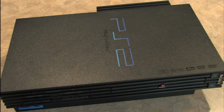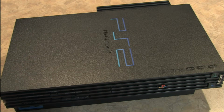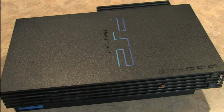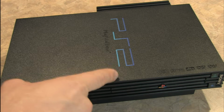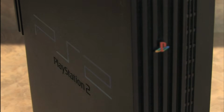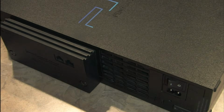The original PlayStation 2 is definitely a giant boat of a game console, and I have a love-hate relationship with this because while I think it's one of the best video game consoles ever made, it killed my beloved Sega Dreamcast in a matter of months. How do you sleep at night? One of their big selling features with this thing is that you could stand it up on end and that it would play DVDs. The original PlayStation 2 is big, it's heavy, this thing is built like a tank.